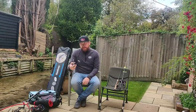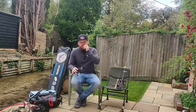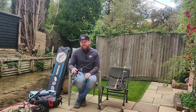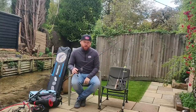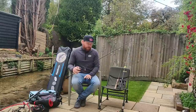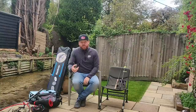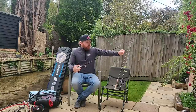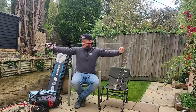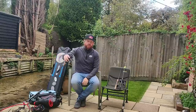A fast action, medium fast action, as with the BFS stuff, 0.7 to 7, 2 to 10, 3.5 to 14 for the more power finesse options. Strapped up with some nice light PE braid, so 0.6 is my go-to PE on the braid, with fluorocarbon leaders. As you can probably see, it goes from the bait, which is here, to here, so maybe 2.5, 3 foot of leader, and that's my go-to.